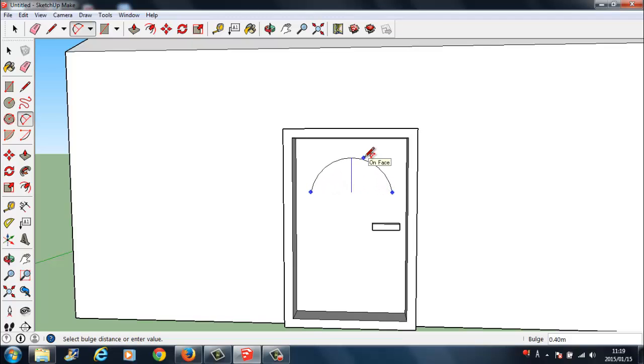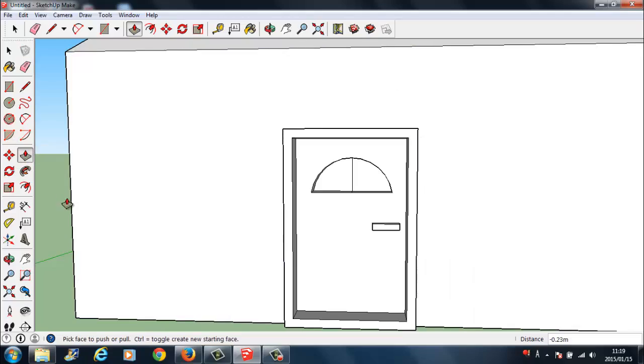And make an arc, and then use my straight line tool to draw across the arc, and maybe we'll draw another line here in the middle and push it in a little bit. There we go. All right, now we have a little window in our door. Now, it's not much of a window, because we can't see through it.